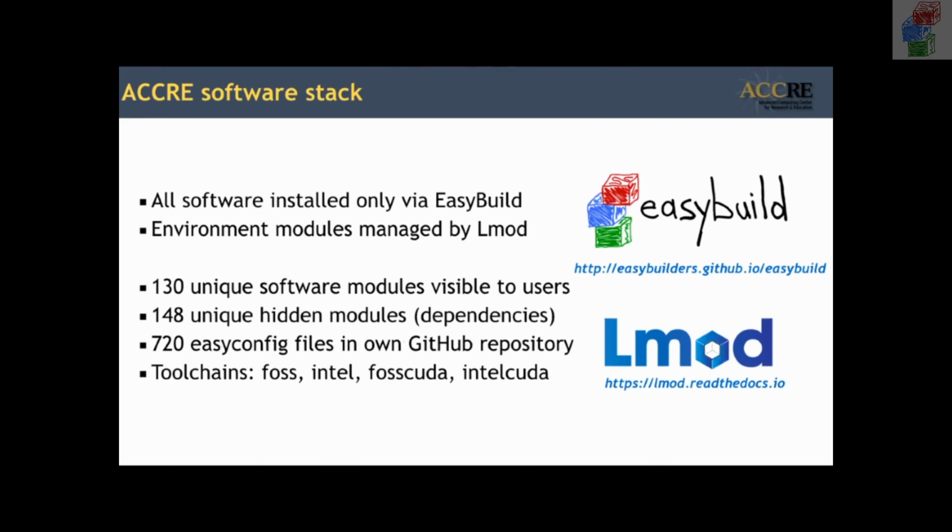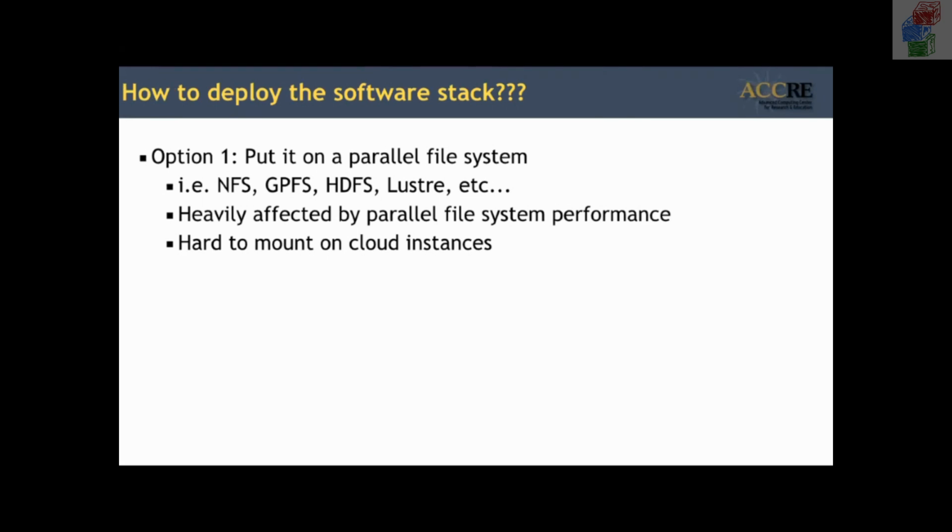At ACCRE, all the software in our software stack is installed only via EasyBuild. The environment modules are managed by Lmod. We have 130 unique software modules visible to users, and several hundred easyconfig files in its own GitHub repository with several toolchains. So the question we have is how to deploy this.